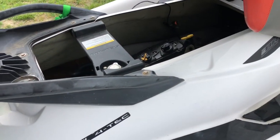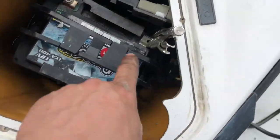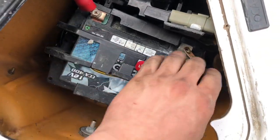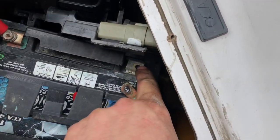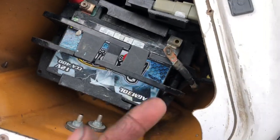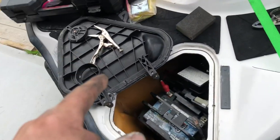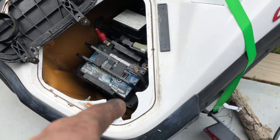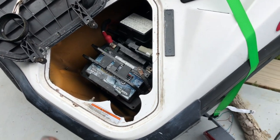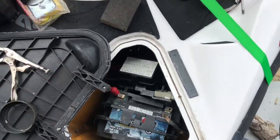Then, well, actually, first things first, I went to the battery, and the ground was screwed up on the battery. But the ground was screwed up because it uses these flimsy types that just kind of thread in there, and the ground was loose. So it wouldn't turn over really good and wouldn't run. So then I got a pair of vice grips and clamped the ground to the battery, which I don't recommend doing long term, but for testing, hey, it works. Do what you got to do so you can run it.